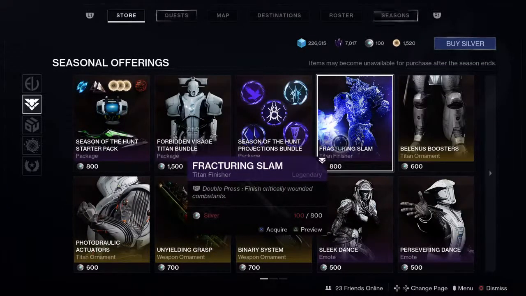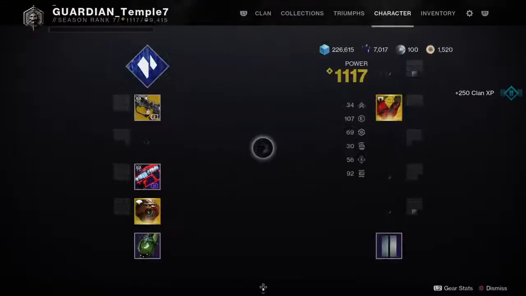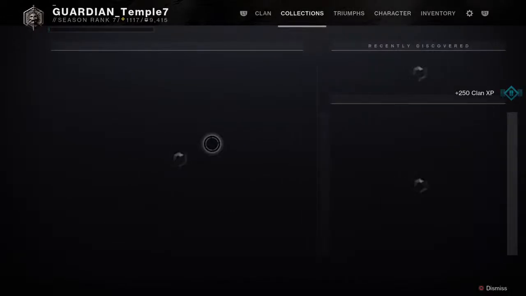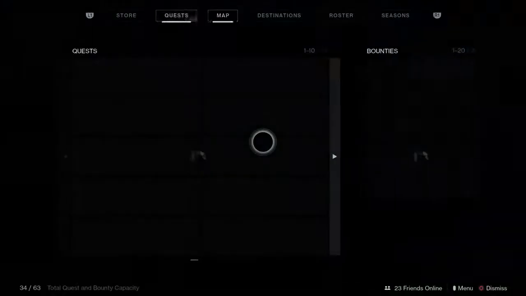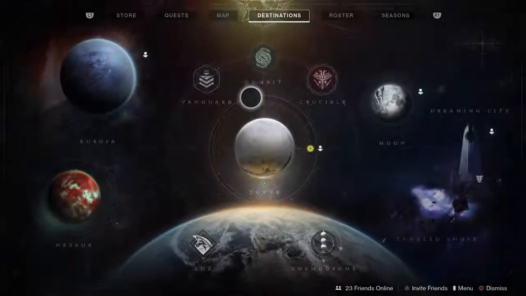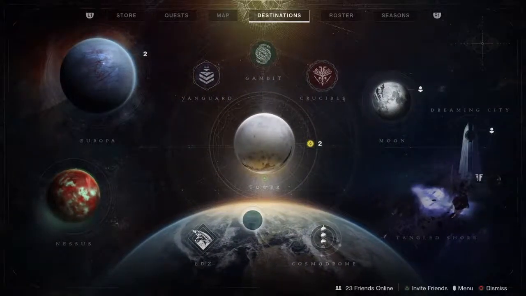This is a problem. This is a horrible problem, and it's probably toxic, but Bungie, you're going to kill your game if you keep delivering this over all of this. In this collections right here, all new stuff. If you keep delivering this stupid store over all of this, you're gonna kill the game.